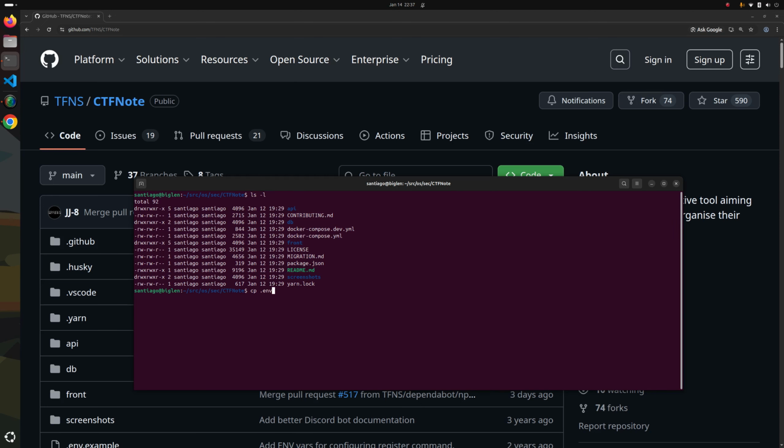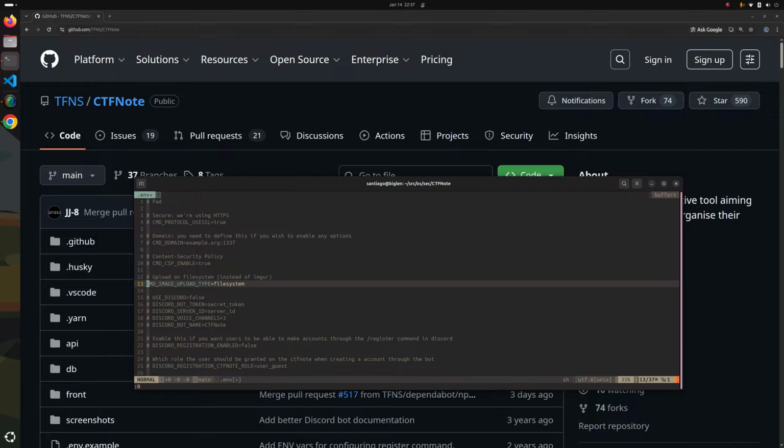Anyway, so I'm going to create the environment file using the example one. I'm going to use it with the best editor, of course, Vim or NeoVim. And yeah, I'm going to change only three settings. The first one is this, where to upload the images, and I don't want them to be uploaded to Imgur, the online service. I want to use my file system.